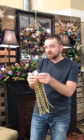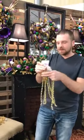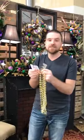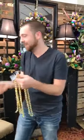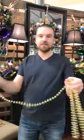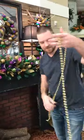I tried these on my tree one year. Y'all did not want to be there because I had them so tangled up around my feet that I nearly fell through the tree, and it was like a Christmas vacation moment. It was not good. And so the beads went out in the front yard, and it was not a good Christmas, but that's not going to happen today because we're on Facebook Live.